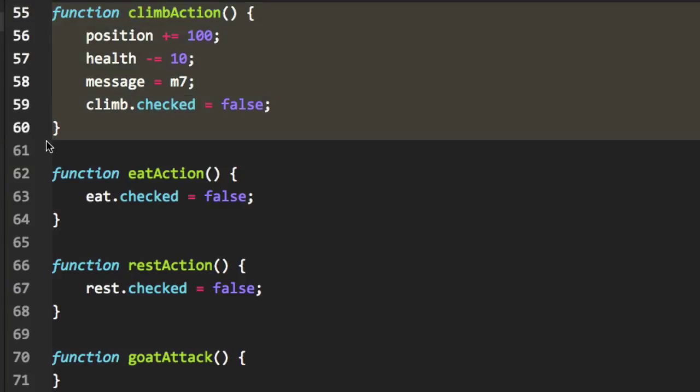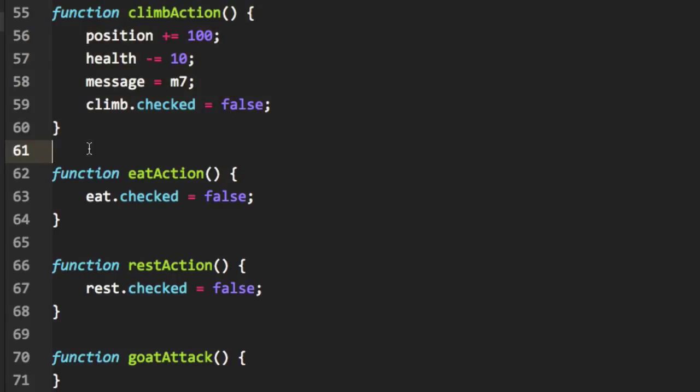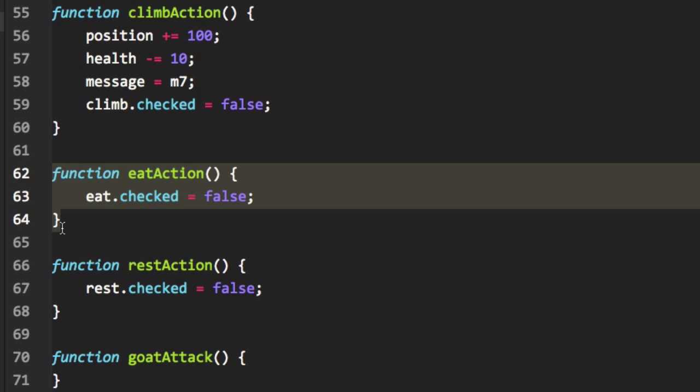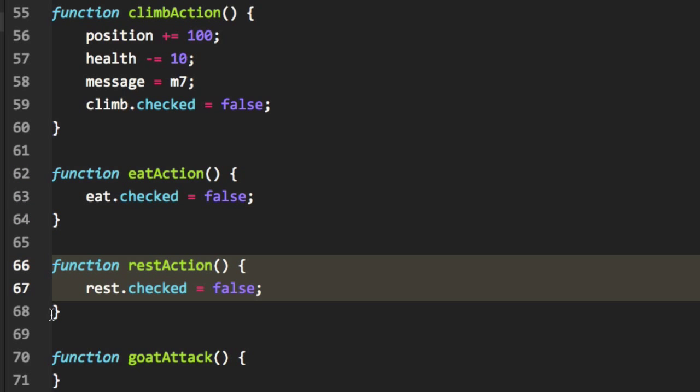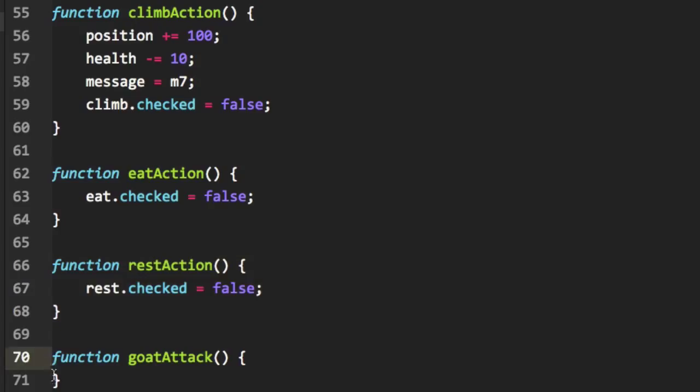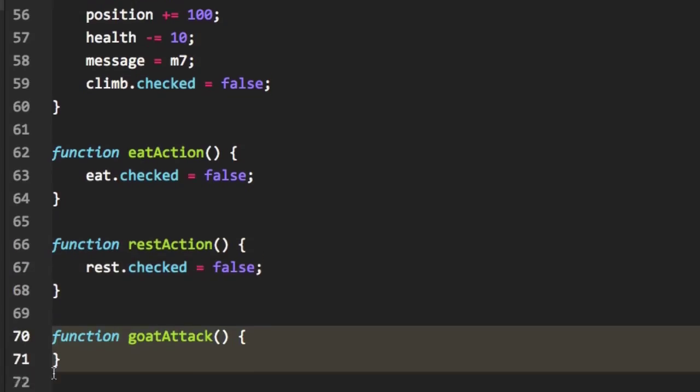I don't think you need to change anything there. But you need to add lines as explained in the assignment to make eat action work. You need to add lines inside rest action to make it work as a function, to make it do things. And finally, probably the trickiest thing, so do this last, you want to create a goat attack.